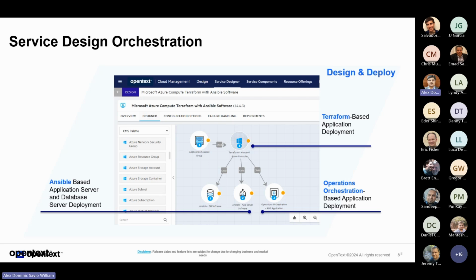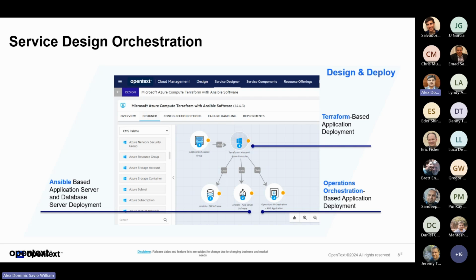So if you look at the entire orchestration that goes into this design, first the Terraform gets deployed, and we collect the IP address, the host name, and all the connection properties which are required for you to connect to the VM and then deploy the necessary software, right? So we collect the data from the Terraform component output, and then we pass it to the next component, which is Ansible.